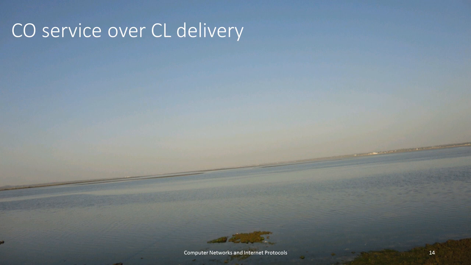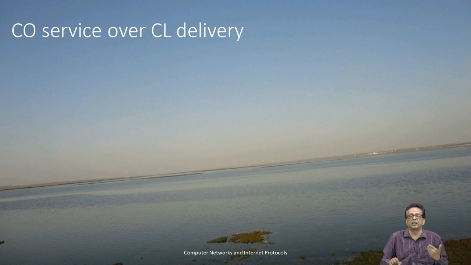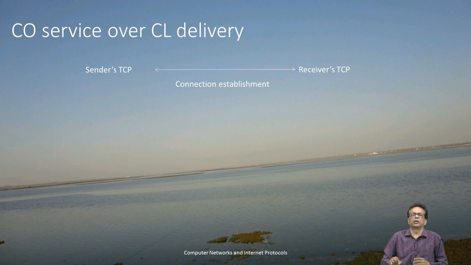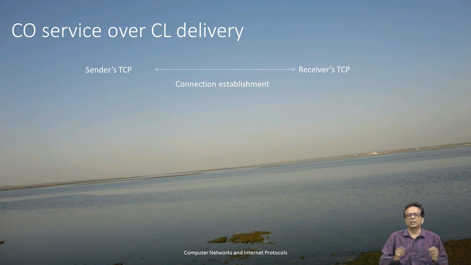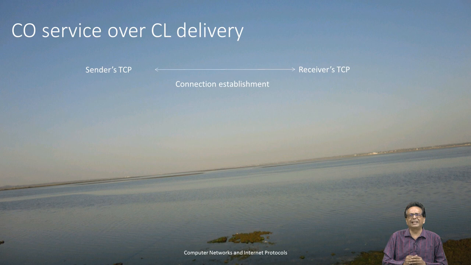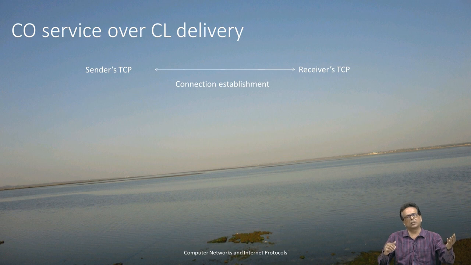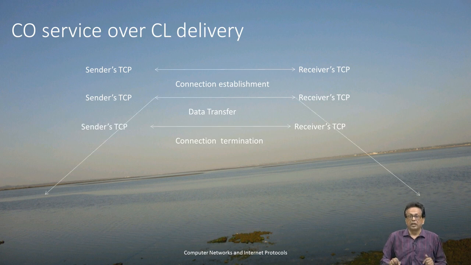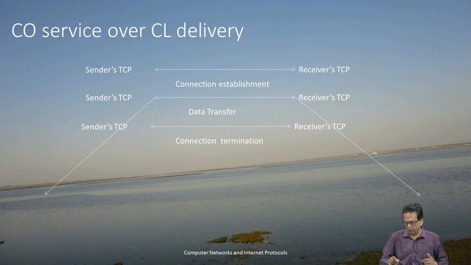One of the critical design components of the TCP/IP model is called connection-oriented service over connectionless delivery. In this connection-oriented service, there is a phase called the connection establishment process. The sender's TCP, or transport layer, communicates with the receiver's TCP and establishes a connection — sending a connection request and getting the response. Then it transfers data and then terminates the connection. The connection establishment process is followed by a data transfer process which actually happens using a connectionless delivery mechanism.